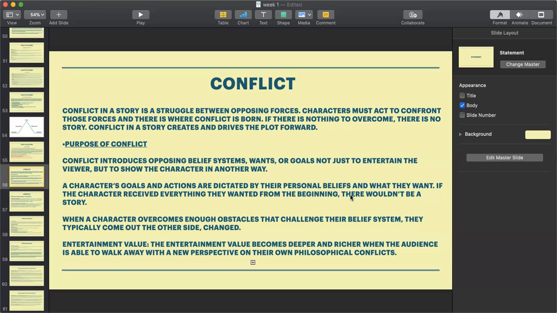If there is nothing to overcome, there is no story. If the story is that the very brave king is going to kill a monster, and you are writing that the king went to the monster's place and killed the monster, it is not any kind of a story, right? It's not an interesting story. You have to put in all these things which will make the story interesting, right? The character wants to become a very successful businessman, and he just became a very successful businessman. That's it. There is no story in it. No one wants to hear the story.